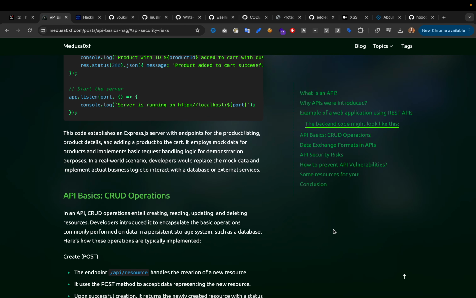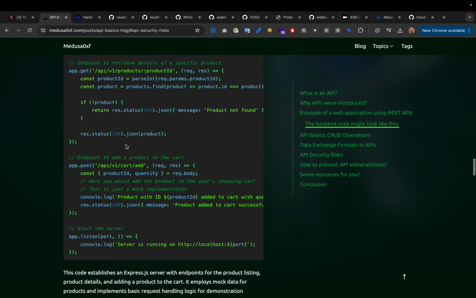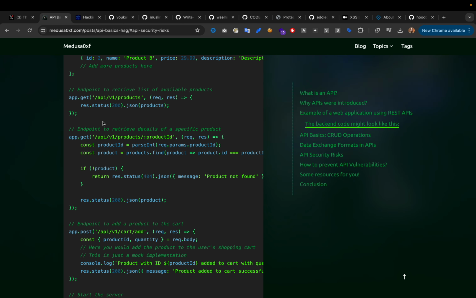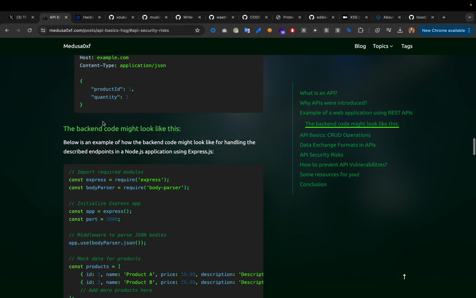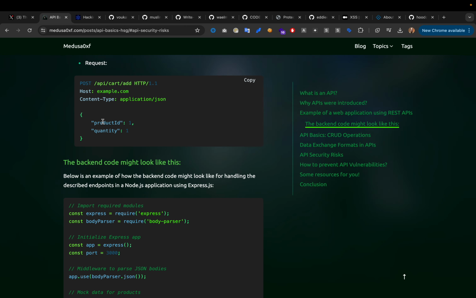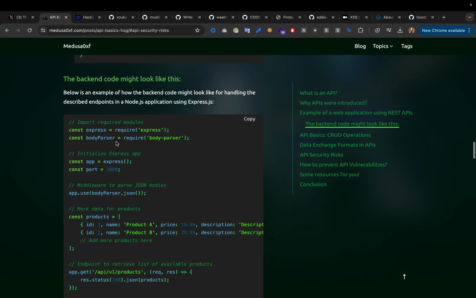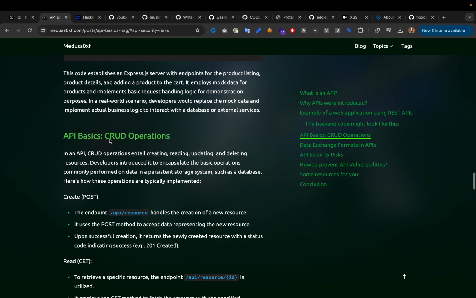But what I really like about this guy is that he has included code examples, because it'll make it much easier for you to actually realize what an API is. It isn't something that is magical or super complicated. It is super simple, and this is what I like. You included some code right here.